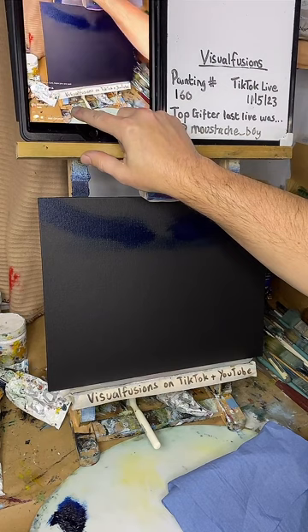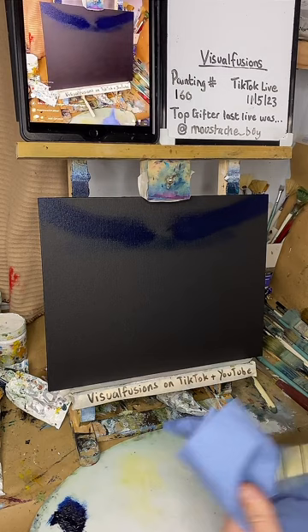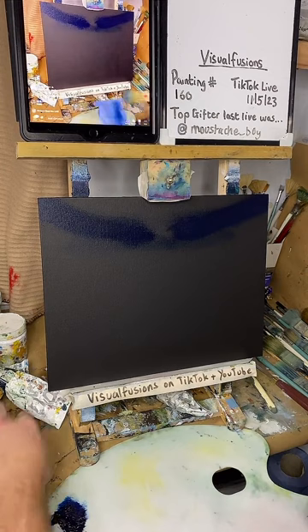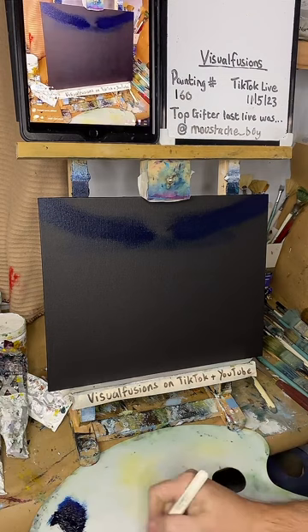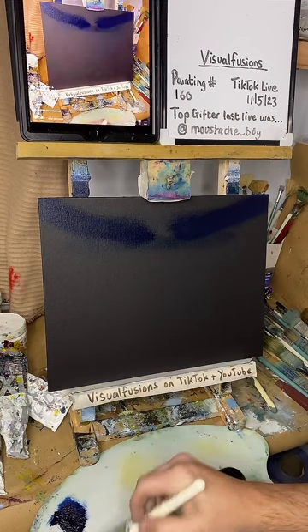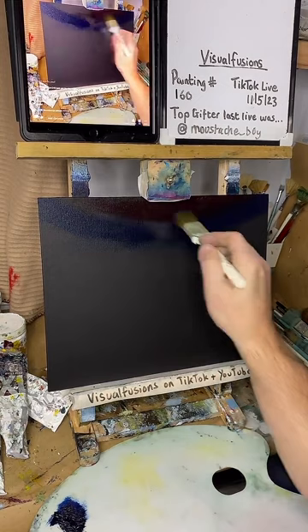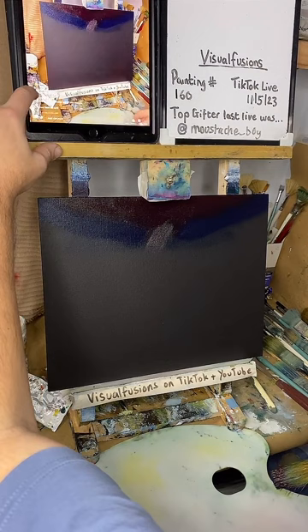Mary, thank you for the squirrel, thank you so much. Hey Angela, hello! Another Richard, hello everyone. I'm gonna clean this brush off a little bit, get a lot of this blue off. Let's go with some alizarin crimson. Sam, good evening, how are you? Nice to see everyone here. These colors are both transparent - that's the word I was looking for! Where you put it on a black canvas and you can't see it. Amy, hello, how are you doing?